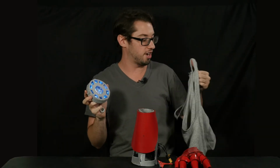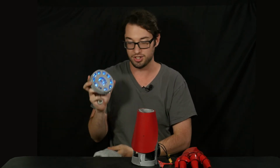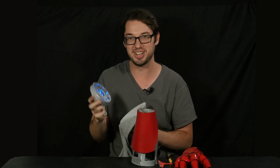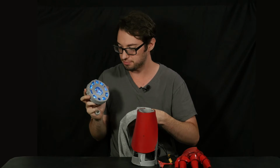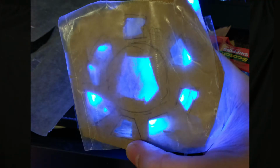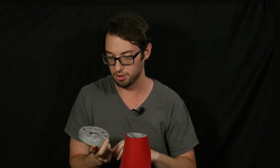And with the first version of this, which I built as my test version, it ironically looked a lot like the first arc reactor from the movie, which was kind of funny. It had the whole divot on the back and everything like that. I put some wax paper over it to frost the glass a little bit, but then I realized it frosted it too much, because when you put it underneath the shirt, it spreads out the light anyways. So that was an unnecessary step. So that was good to know.